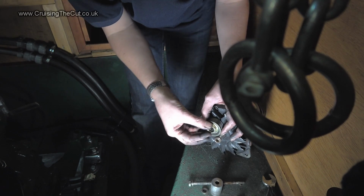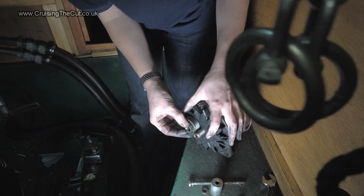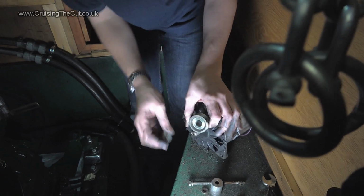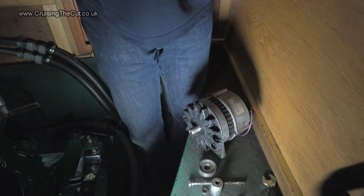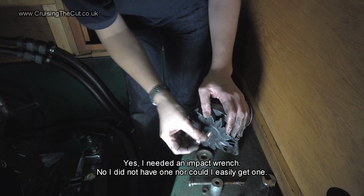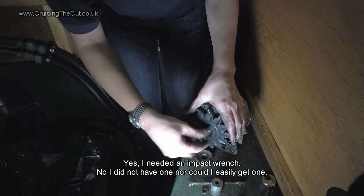Can you see that? Yes, I think you can. That's my mooring chain getting in the way, isn't it? But anyway, this nut was holding it all on. And the trouble was that as you try to unscrew the nut, the entire... Let me move these chains. As you tried to turn the nut, the entire thing would spin round. So you had to brace this to stop it going round in order to get the leverage on that.